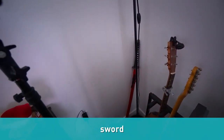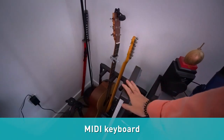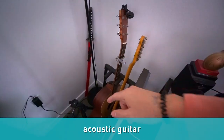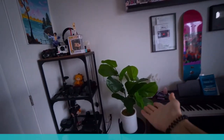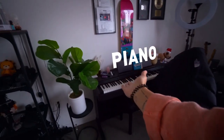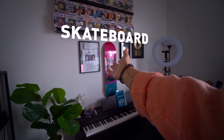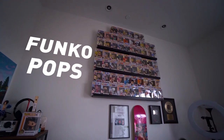Just like any normal person, I have a sword here — specifically a katana — and different musical instruments like a MIDI keyboard, electric guitar, and acoustic guitar. I'm also big on decor. I have an artificial plant, or a fake plant, because I don't really have time to take care of a real one. This is a piano — it's not just decor, it's a real piano I actually use. Also a skateboard, and these are called Funko Pops — they're like collectible figures.